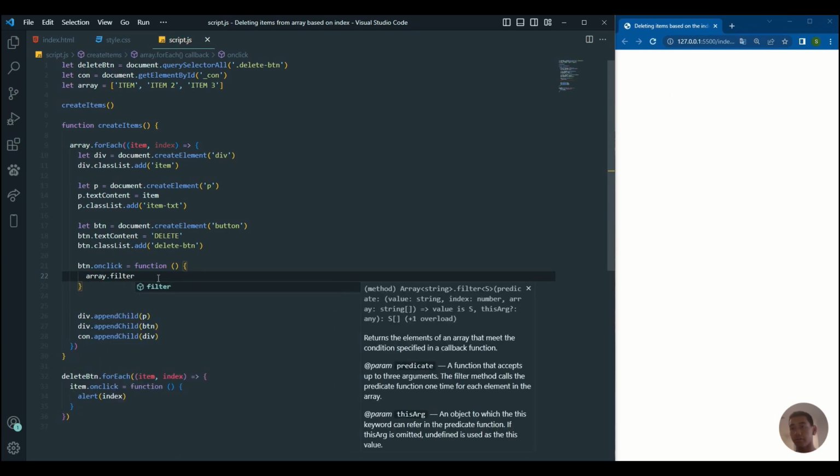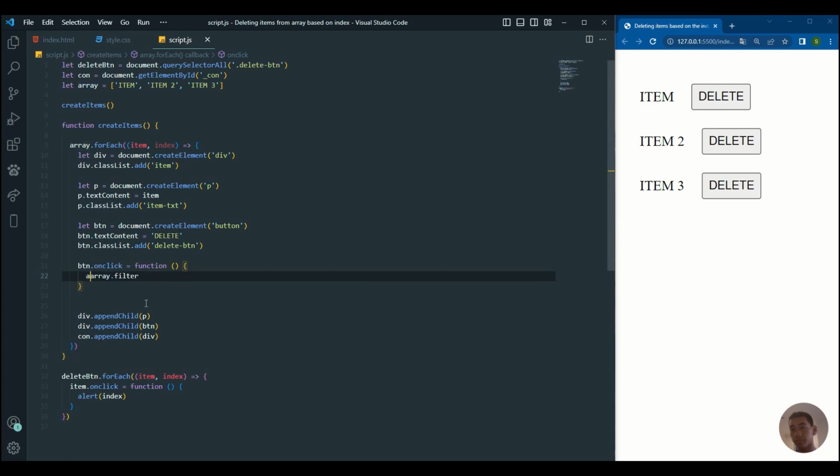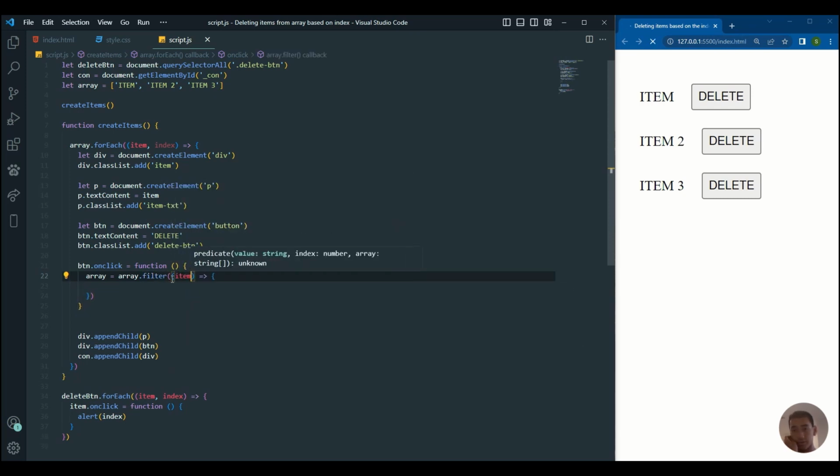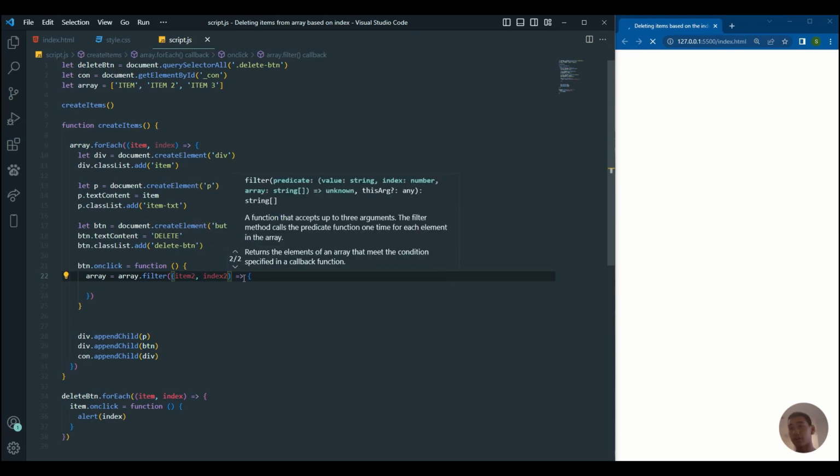We also want to have the index of the filtered items. So in here, we want to have an if statement where if the index of the clicked button and the item associated with it, that index, is equal to any of the items in this, then we don't want to show it. We don't want to have that value in our new array.